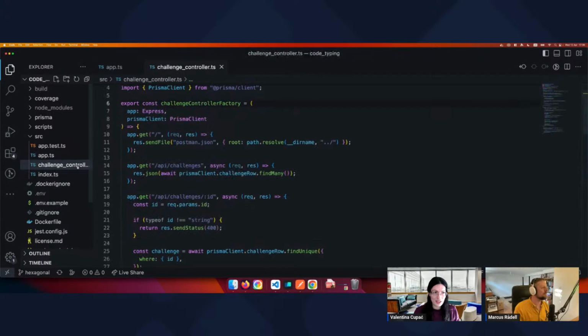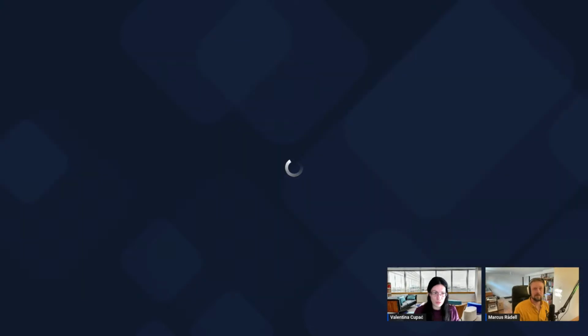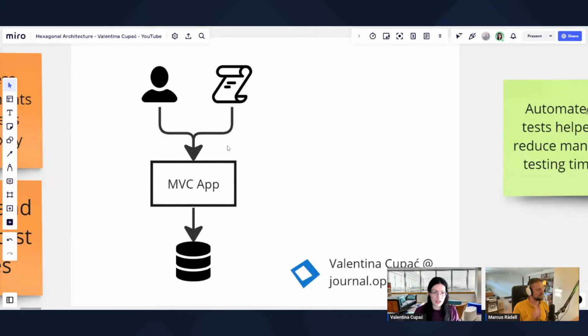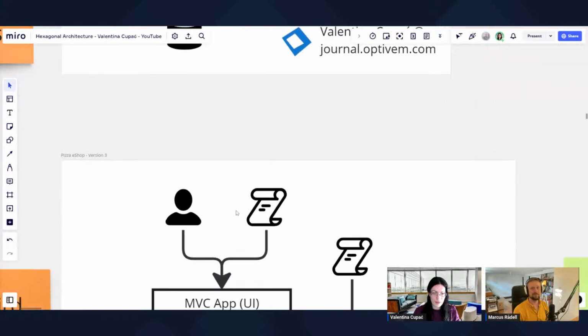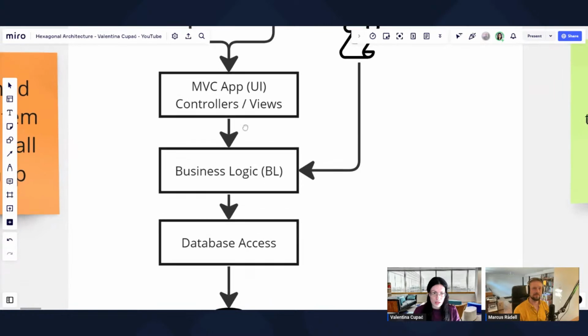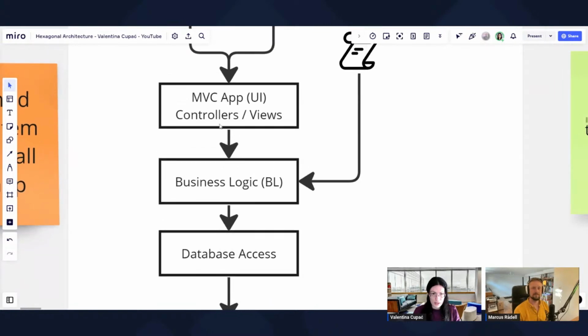And then I'll just do a very quick screen share. What we have up to now conceptually is essentially a single app. I wrote MVC app, but in this case, we have a REST API. Anyway, it is a single layer. What we now want to move on to is this three layer structure, having some presentation, separating business logic and database access. It will still not be hexagonal, so it's still going to be traditional layering. So now we want to move on to a traditional three layer app.